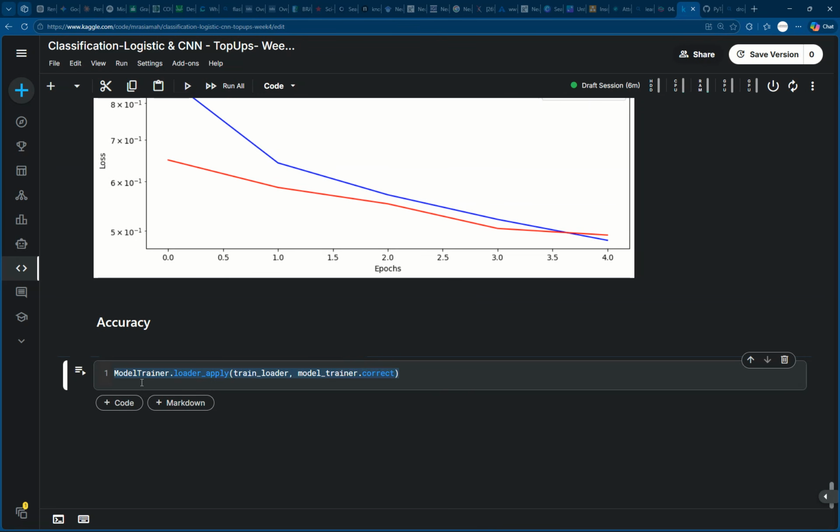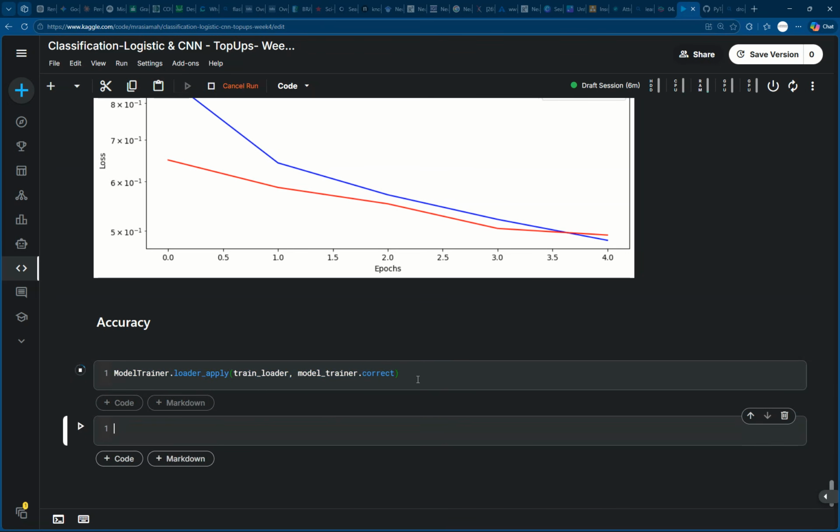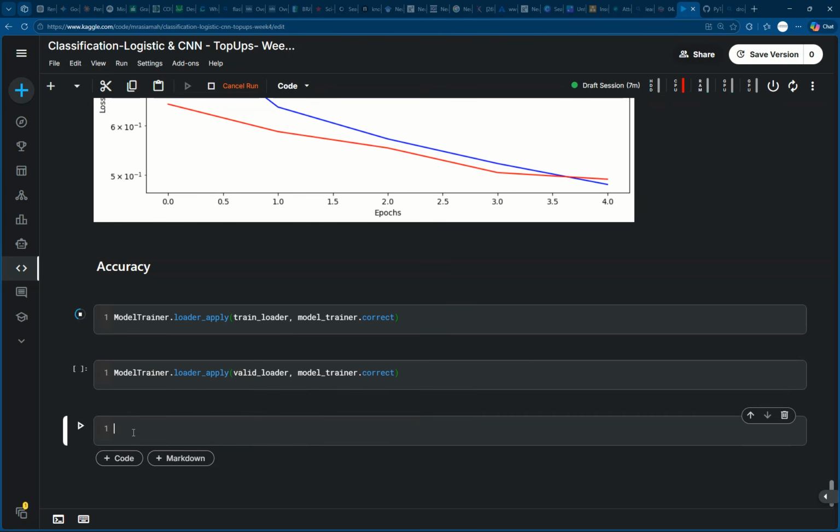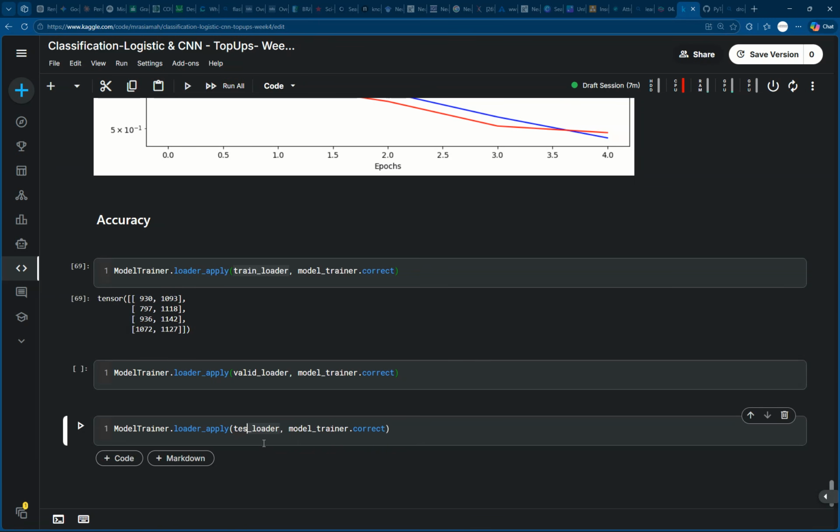Okay. So I can copy this and run this. Here, let's see. It's going to run this and will print some statements for me. And also paste this one and change this one to the valid loader. Then I can also put one here and change this one to the test loader. All right. So is that the first one? So here, look at it. The first we saw. Let's come back here.